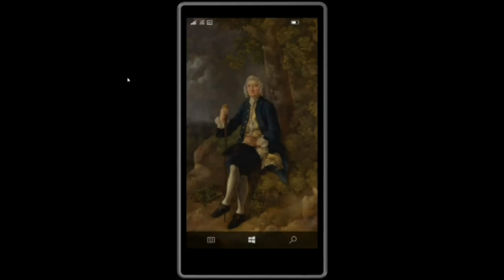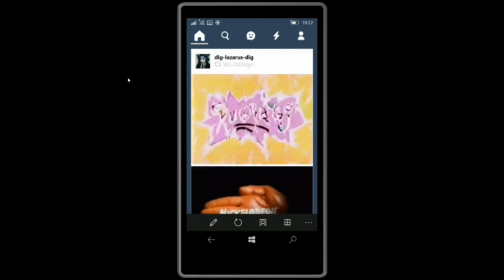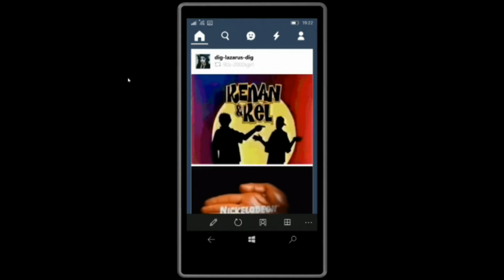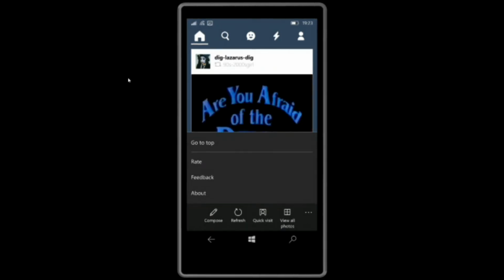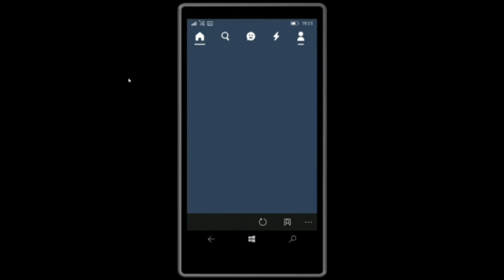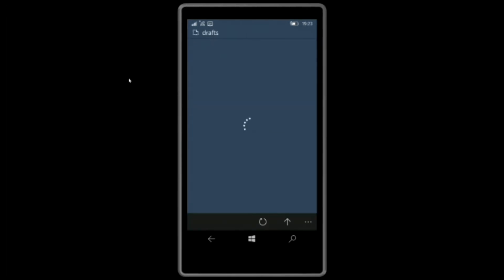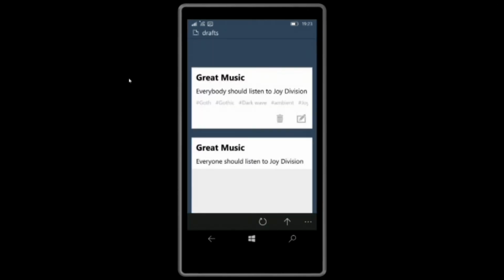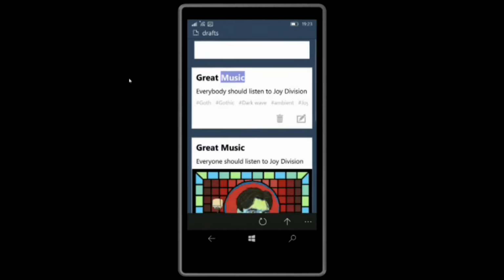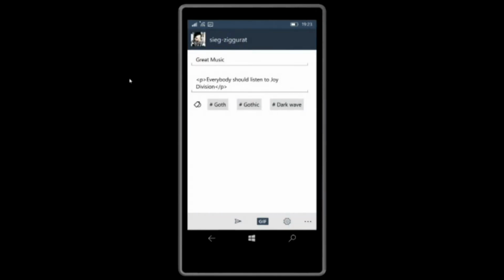So here I am. I'm on the bus now. And I want to continue my post. So what do I do? I can go over to compose. Oh, sorry, over here. I can go to my drafts here. Grab my draft and work on it, as one I worked on earlier.